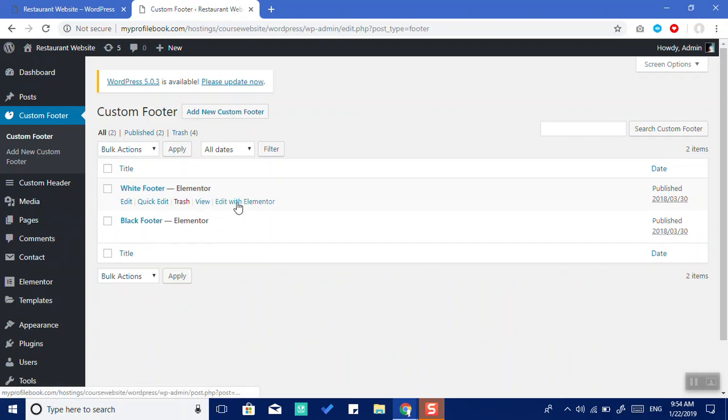Elementor is a page editor that enables us to live edit the pages without coding, which is the best page editor that I have seen, which comes for free with the theme and is also free. If you go to the plugins directory, you will be able to find the Elementor page builder. So now let's try to edit it.